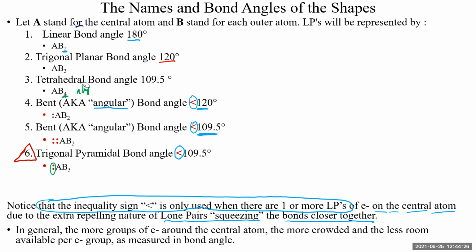Okay, I'm just going to clean this up a little bit here. Okay, so the bent shape with only 1 lone pair is wider. So you have 120-degree angles. That's because it's derived from trigonal planar with 120 degrees. What about the other one, the less than 109.5 bent? The less than 109.5 bent, you can think of it this way, derives from tetrahedral.